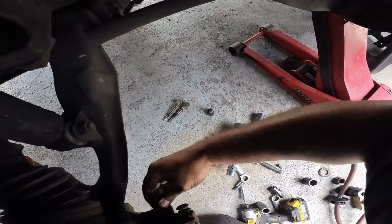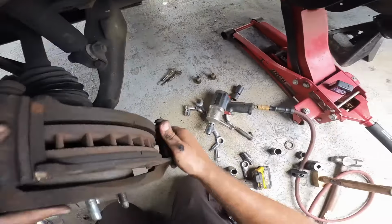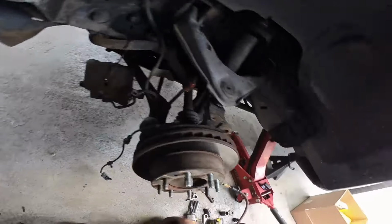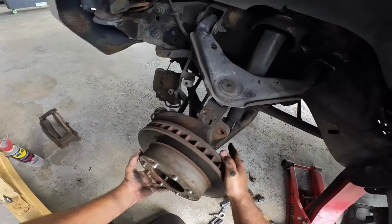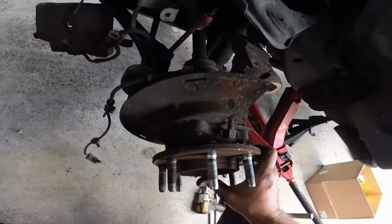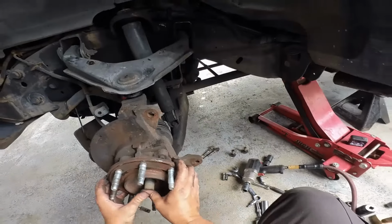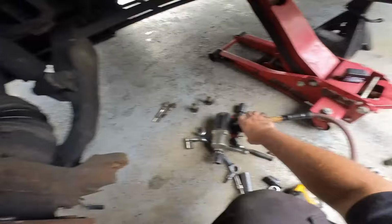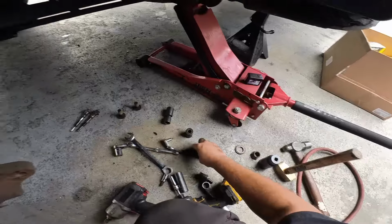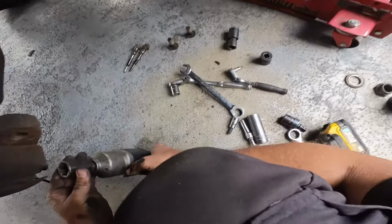Oh boy. We're gonna put this here for now. We're gonna put this booger right here. Over here. Nice. All right. So technically this is ready just to slide out. So we're good. All right. The only worrisome thing here is this guy down here. I'm hoping and praying that this will just come right on out. Let's see.